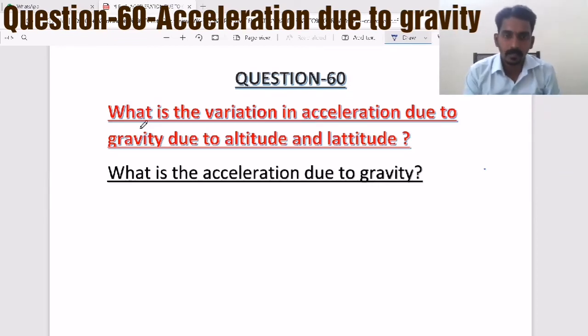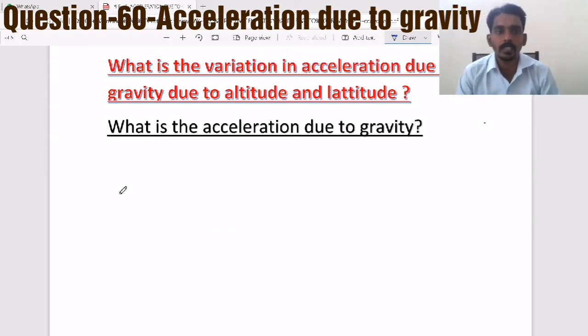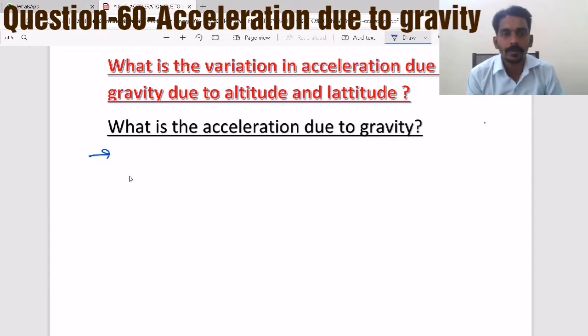Hi everyone. Now we are going to study question number 60, that is all about acceleration due to gravity. That means what is acceleration due to gravity and how it varies with various parameters. That is what we need to understand. It is one of the simple concepts only. What is the acceleration due to gravity?